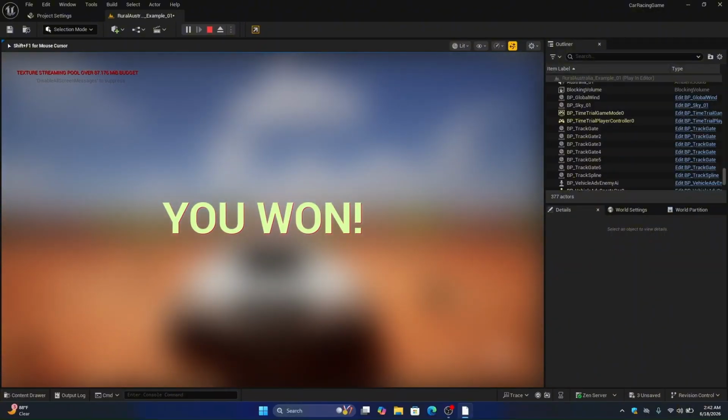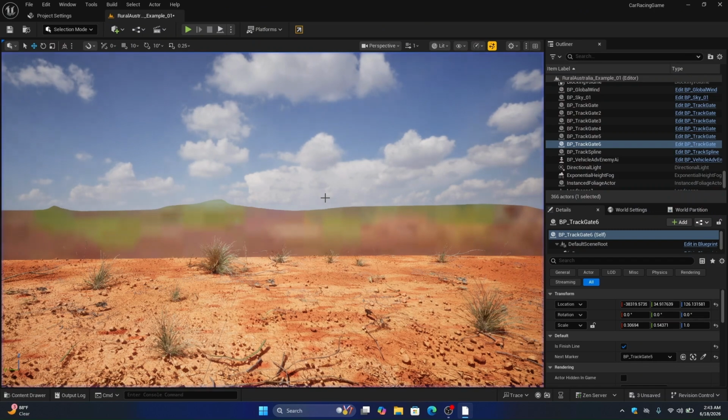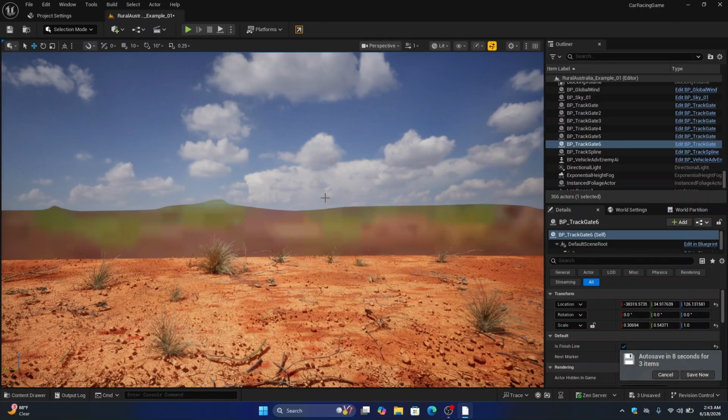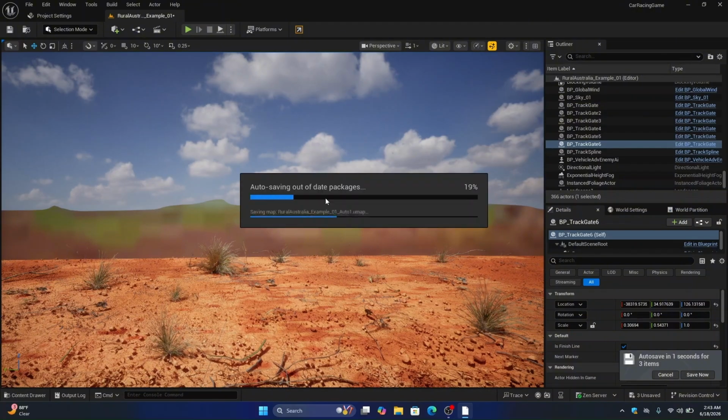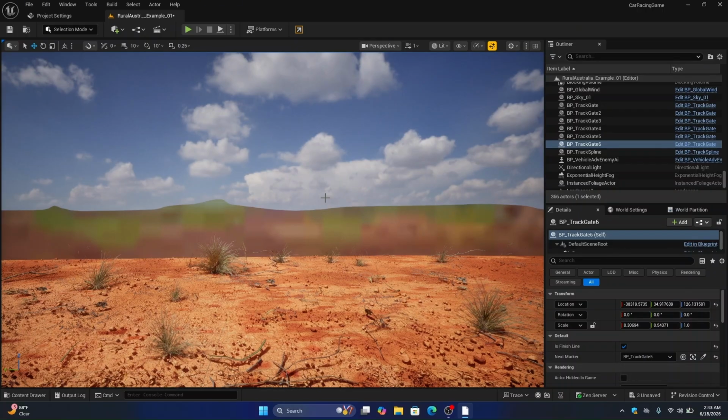As you can see, we have the you won widget at the end of our finish line, and yeah, that's pretty much it. Also, I would appreciate it if you took this a little further, like making the spline thread a little better, and duplicating the tasks and having a rest with them. You can do this on your own. So yeah, it's working perfectly as we wanted. Thank you so much for watching this video and meet you in our new course.